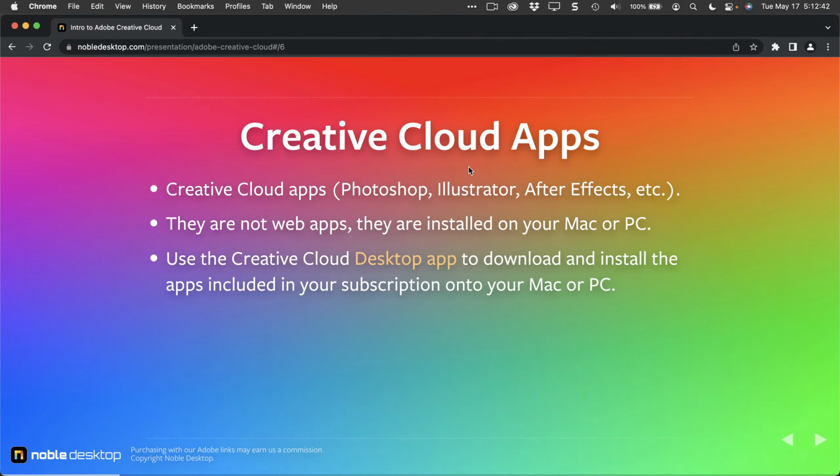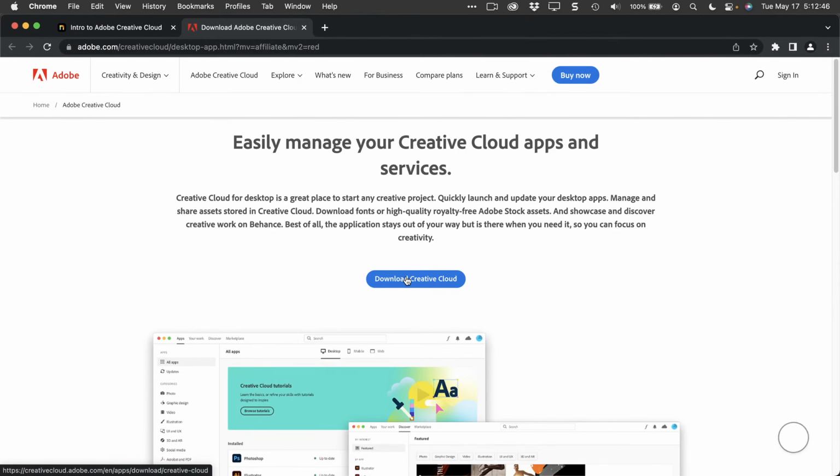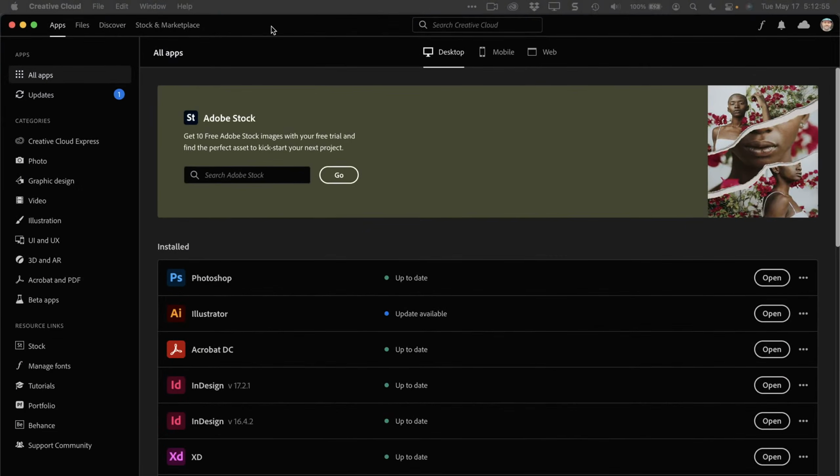Once you have that app downloaded and installed, which you can get from this link, you can click on that to go and download the Creative Cloud desktop app. That app is what you launch. And let me just bring that on screen here. So that was on my second screen there. On the Mac, it lives up here in your toolbar at the top. On Windows, it'll be on the bottom right, where you have your little icons, and you can go in there, or you can just go into your applications and launch the application that way as well.